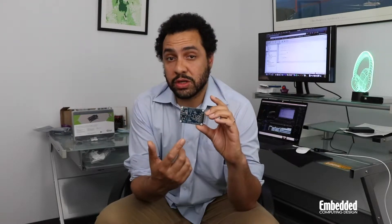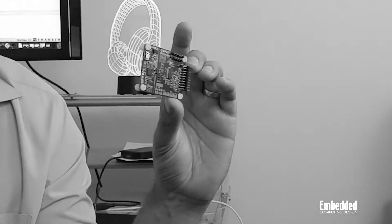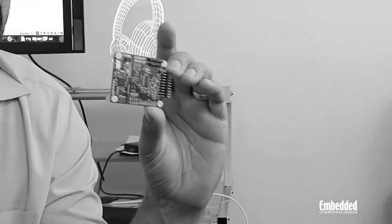There's also firmware available for the actual controller on this control board that you're able to access online when you get this kit. A couple of the other tools available when using the MAD-K are the IPM Motor Drive Simulation Tool and the SIP-OSIM Power Simulation Tool. There's plenty of software out there to help you keep moving through your prototyping process, even as you're scaling up from that smallest 20-watt board all the way up to over a kilowatt.